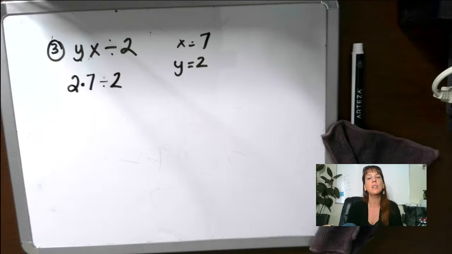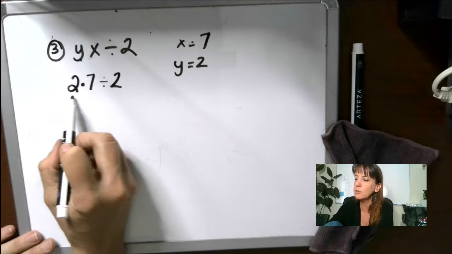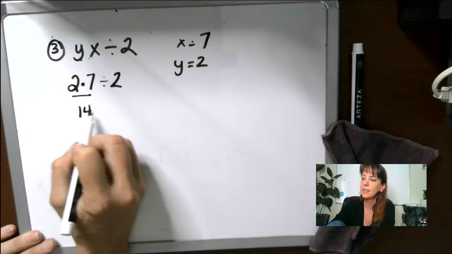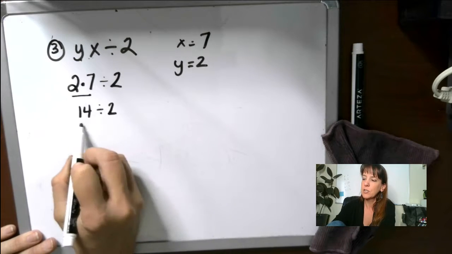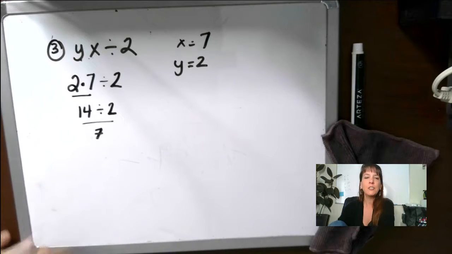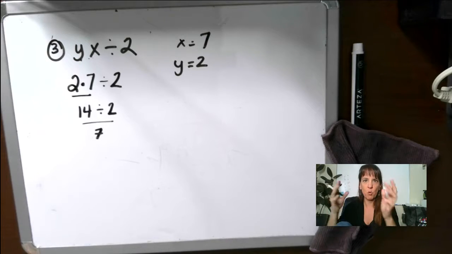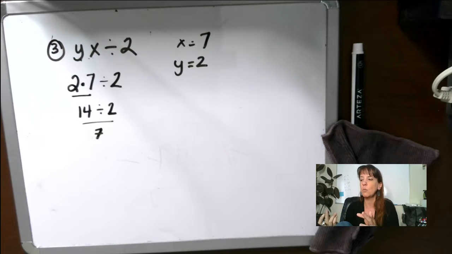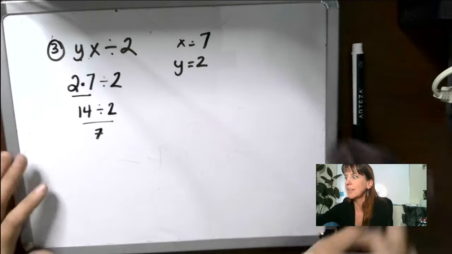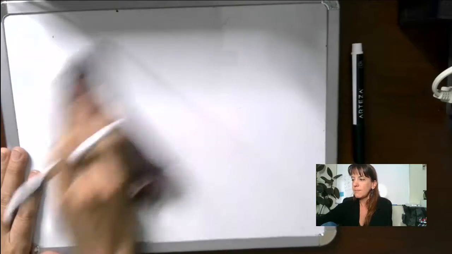Again, we do multiplication and division, we treat them equally and we go left to right. So we're going to do this guy first, which is 14 divided by 2, which gives us 7. And you'll notice I'm underlining what I'm doing as I'm walking through it. And that's because you want to make sure that you're showing your teacher like what your brain is thinking. I think that's important.